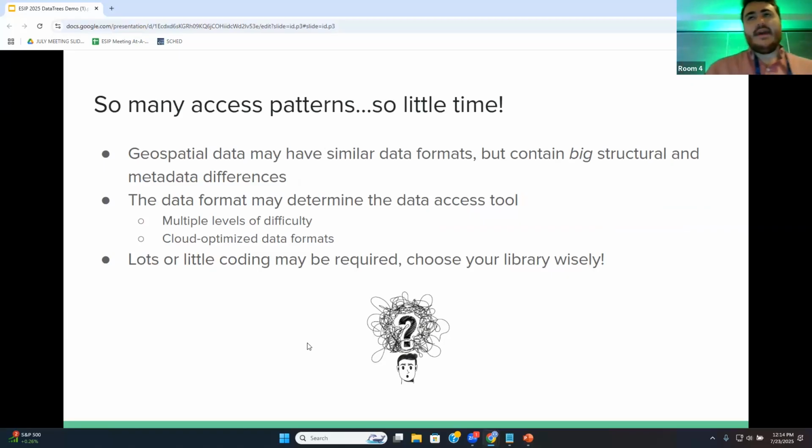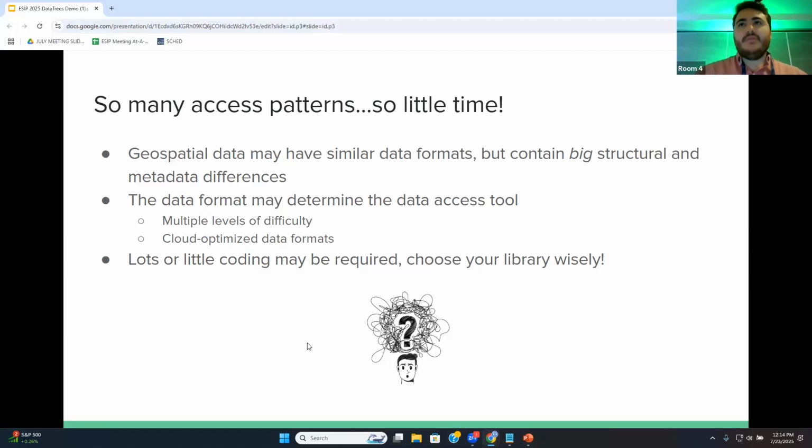But unfortunately, they have very big structural and metadata differences. And so the data format kind of reflects that. So you can have a TROPOMI collection that looks completely different and structured than an OCO collection or a MERRA collection, and so on and so forth.